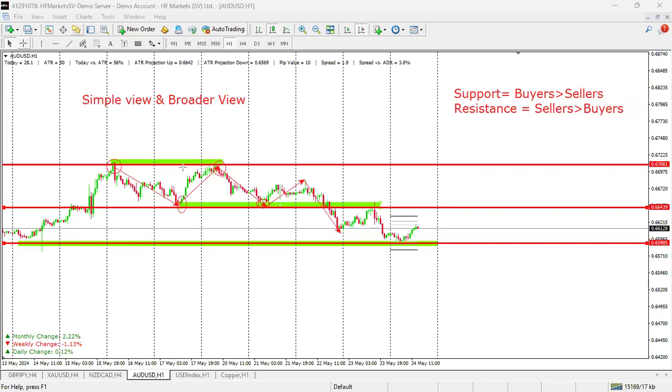Now, listen to this. Something happened in this territory here. And what happened here is what we call a breakout. So here, you have something called a breakout. That is, price was able to go beyond an established level of support. It's been support twice, but eventually price was able to go beyond it.